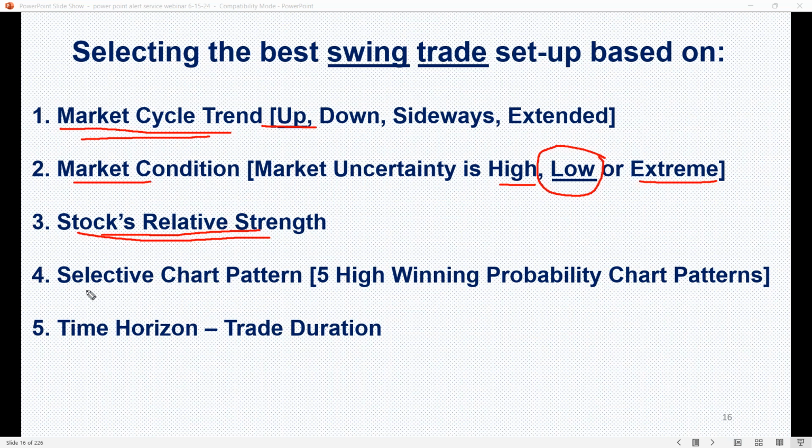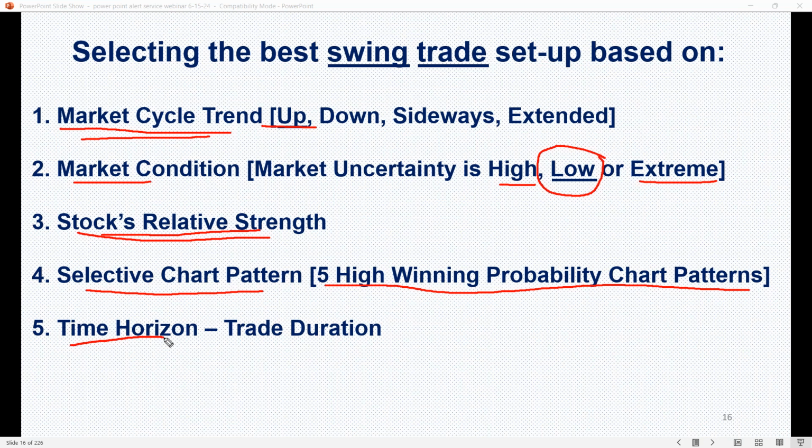The next thing I do is look for selective chart patterns. There are 5 chart patterns that I use, and I call them high winning probability chart patterns. When I see a chart pattern that I've defined, I focus in on that pattern and can apply a certain option strategy based on it. That's very important. I'm trying to make everything rule-based, steps 1, 2, 3, 4, 5, which makes it more mechanical, and you don't have to put your emotions in your trade. You're stripping out those emotions.